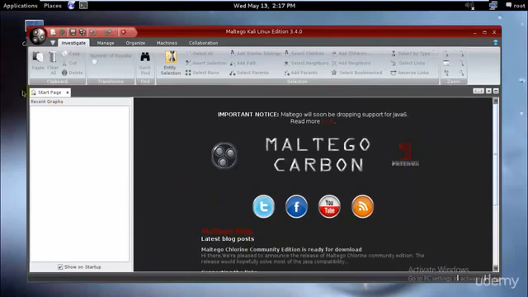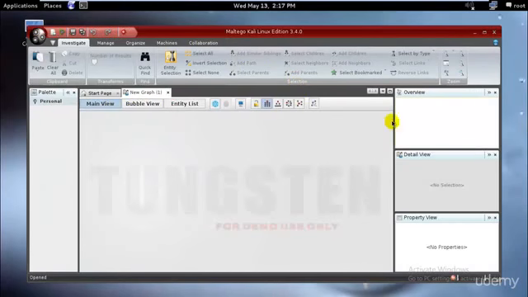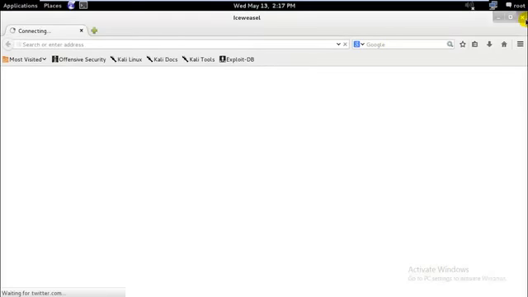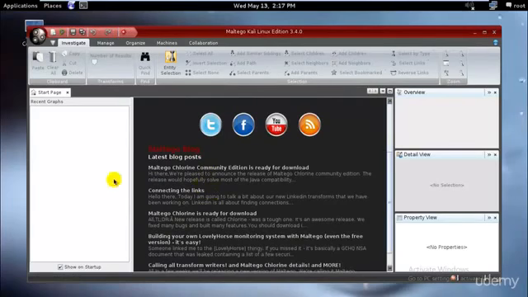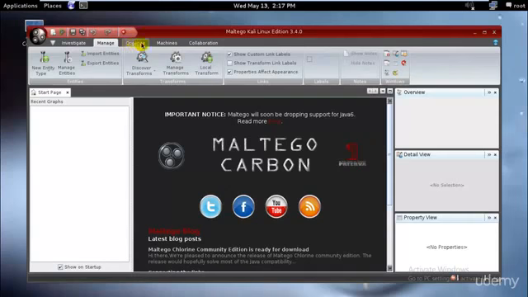This is how it looks. You can open a new one and start gathering information about any person that you want over here. Okay, so as you can see, this is the Maltego Carbon that I'm using of Paterva. Paterva is the community that supports Maltego. I can take a look at where I want entity selection, or I want a single person's link. I can manage and organize different information.